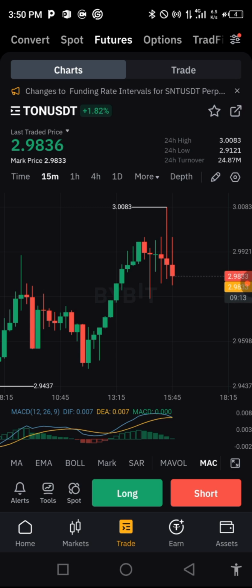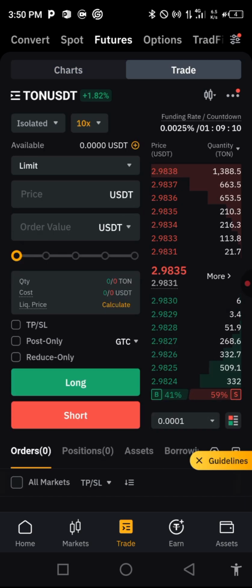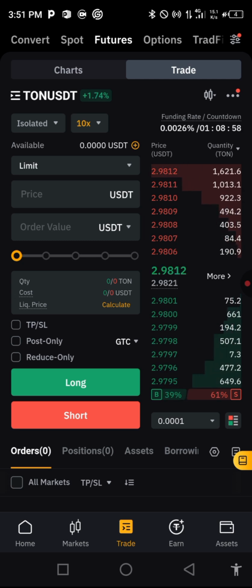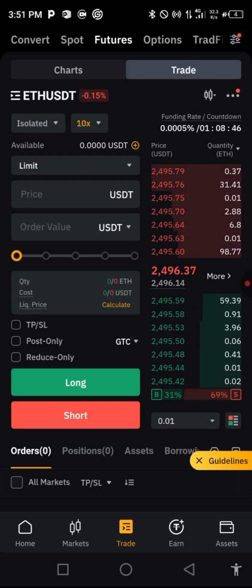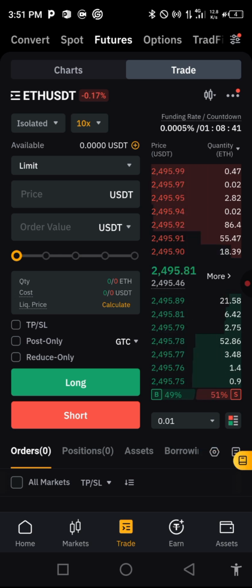Okay, so let's get into trade, because this is where we need to do all the magic and the rest of them, right? Now once you jump into trade, the first thing you need to look out for is actually the currency pair. I've actually showed you this one before now. Let's take, for instance, we want to trade Ethereum, right? Ethereum USDT. I want to trade Ethereum. Now what do we do? We just go to this currency pair and select Ethereum, like I've just done.